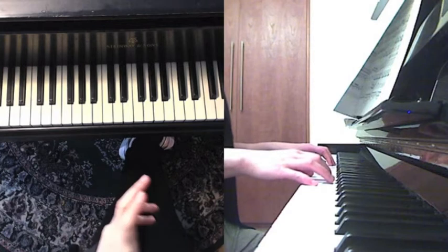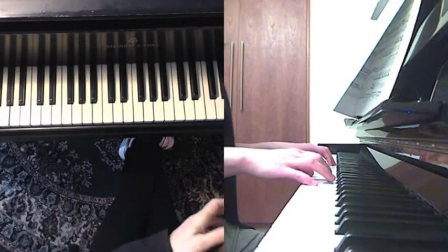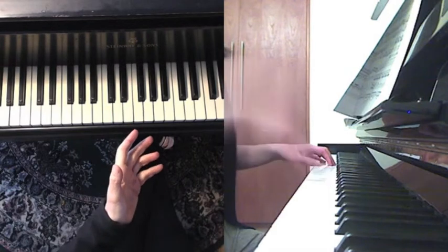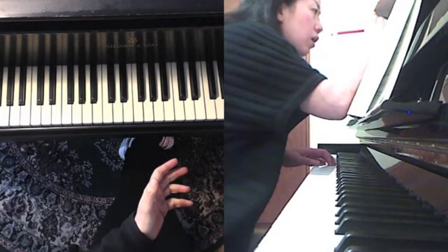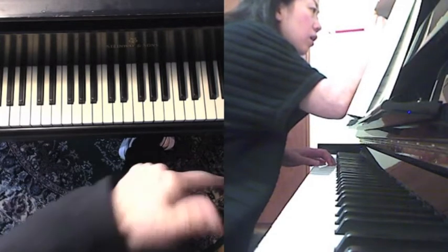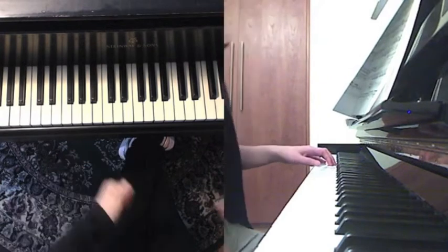Because when you have pairs of eighths, you really think the first one you lean a little bit more and the second one springs out of the first, right? When you play two eighth notes, if you do it legato, you do it that way, and also staccato. You've got yup, ba, ba, yup, ba, ba, that idea.